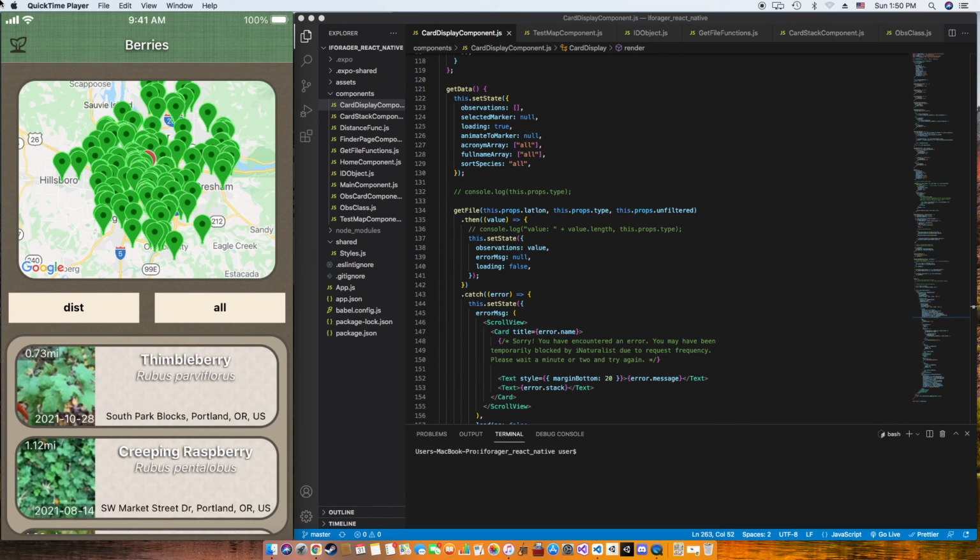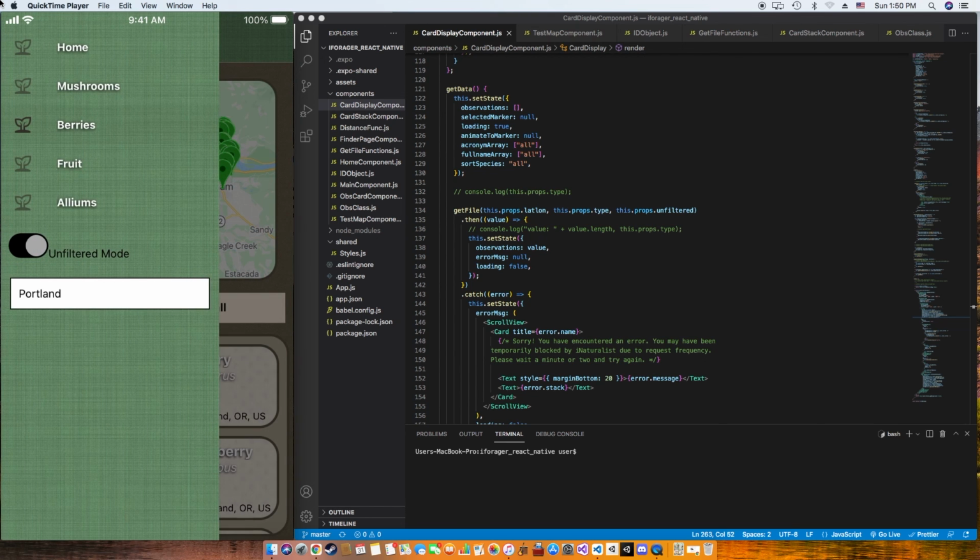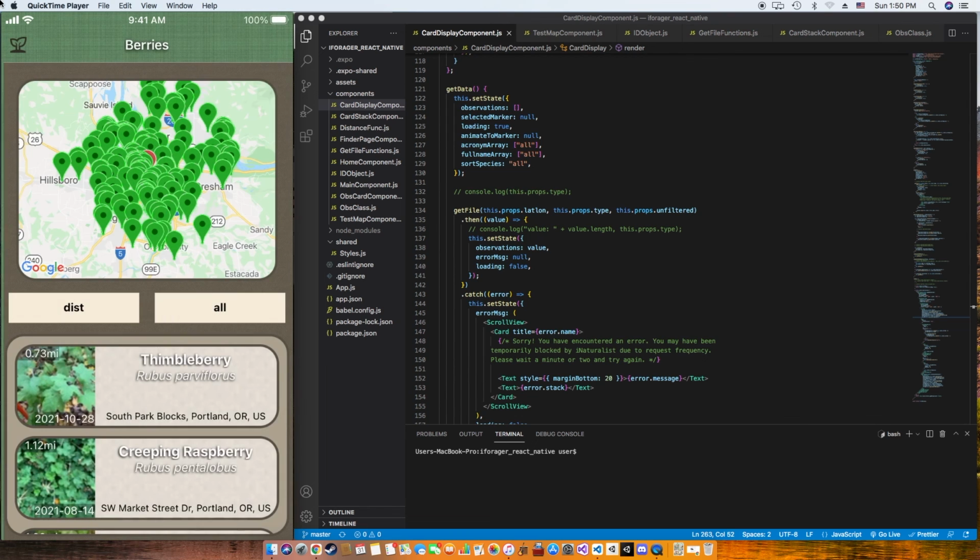Now, I will say most iNaturalist users are located in the United States and Europe, but there are actually observations all over the world. So I think it's a great tool to encourage people to get out there and maybe experience some outdoors and foraging, things that they've never done before or maybe never have even tried. With that being said, I'll go ahead and move over to the code portion real quick.